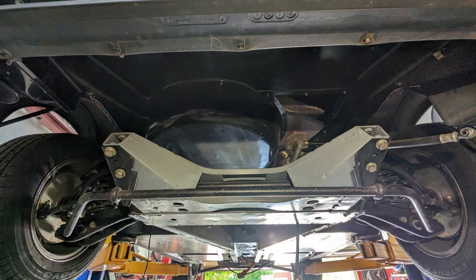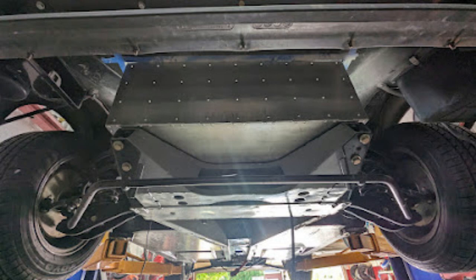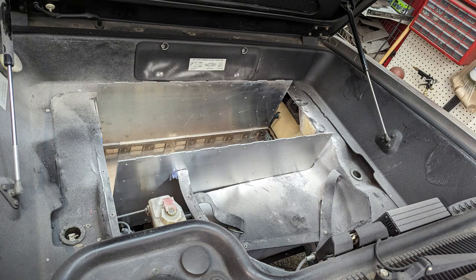One of the biggest challenges with an EV conversion is to adapt the vehicle to parts that it wasn't designed for. Sometimes it's pretty easy, like the front battery box in the DeLorean. It's fully frame-supported, and this box of four Tesla Model S modules fits great. It protrudes slightly into the front trunk, but it leaves a surprising amount of space around it when it's fully installed, so this will still be a very usable area.